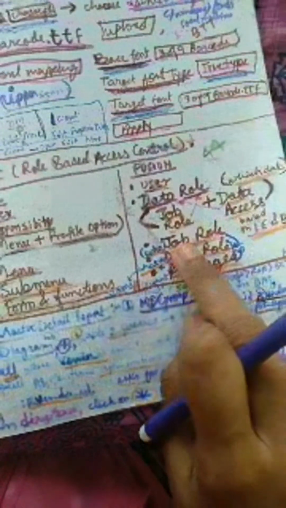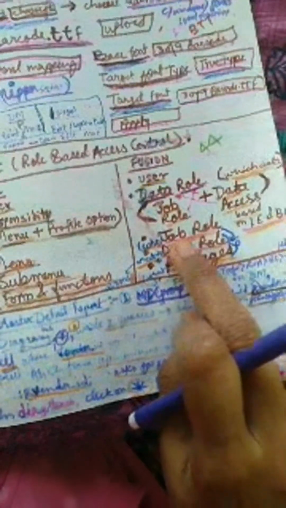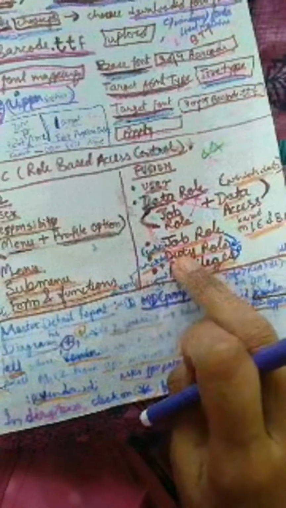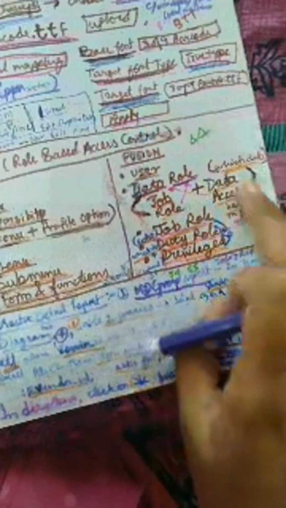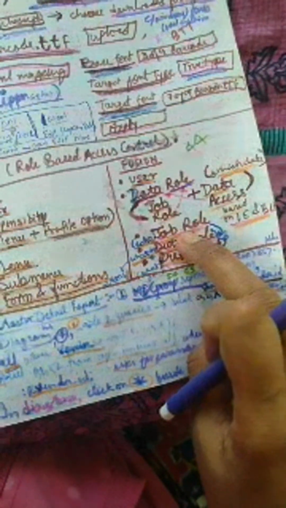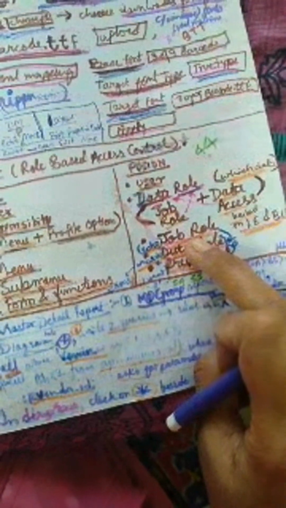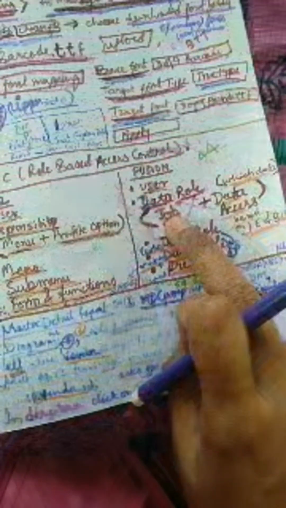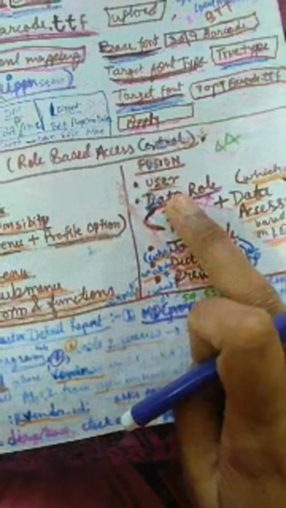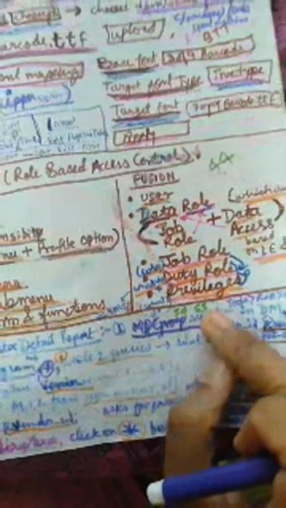What I need to do is create a job role, and attach privileges and duty roles to the job role. This I can check in Simulator Navigator, and in the next steps we'll see how to assign a data access set. After creating a job role, I can attach it, like an AP role. I'll copy a role like Account Payable Manager and assign it to a user. It won't work because I need to give data access to that particular user, a particular set of data. We will see in the next steps.